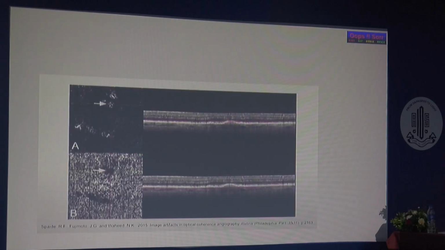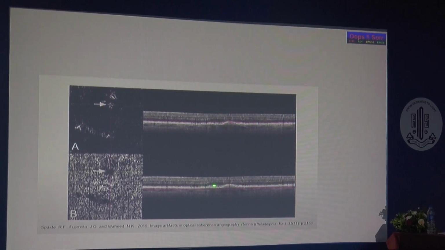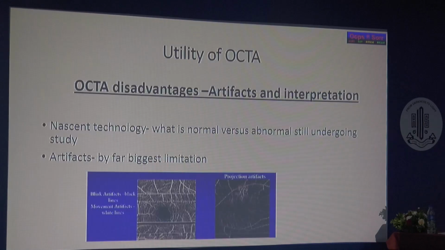So sometimes, as I mentioned, the segmentation is going to go straight. If there's a bump, you will have an abnormal one, so you'll have to reset it here. So this is the normal segmentation. Manually, you have to resegment it to get the right layer on an OCT angio.